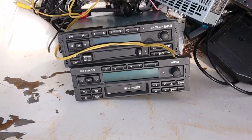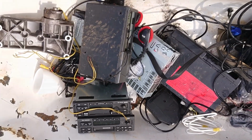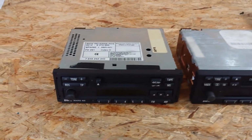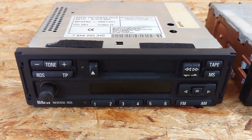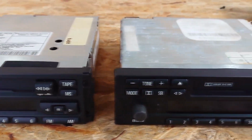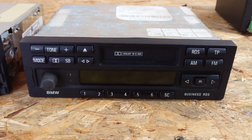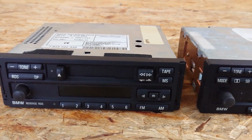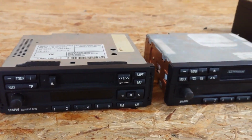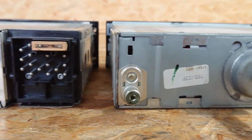Let's take a brief look at those two car radios then. These are both relatively old-fashioned radios from the 1990s. They are for radio and audio cassette only, and the casual observer might think that they are worthless because they can't play CDs or MP3s and of course have no Bluetooth capabilities. When in fact they are actually sometimes more valuable than radios which have all those features. But it does not so much depend on the features as on what car they belong to originally.